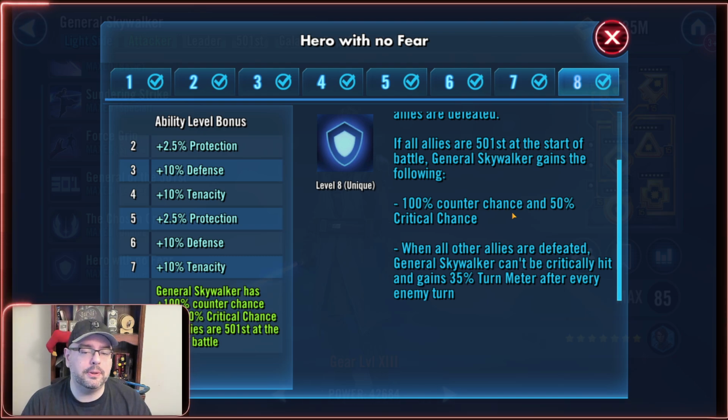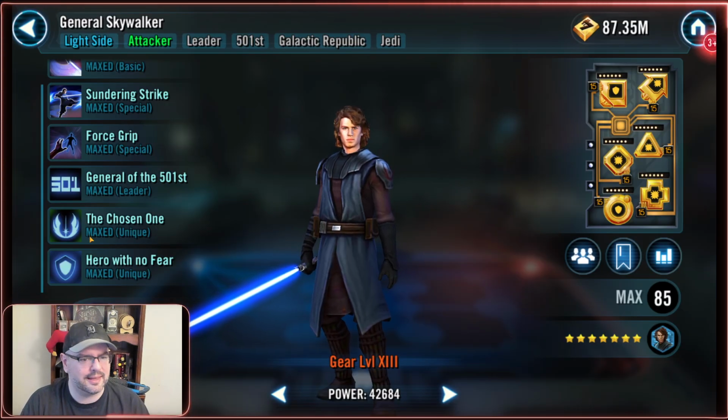But it does open you up to other counters, because part of the threat profile of this team is every time you're hitting Gas, as long as he's leading a full 501st team, he's slapping you back and slapping you back. And as we go on through the rest of this kit, you'll see why that's terrible. That's a very bad thing.